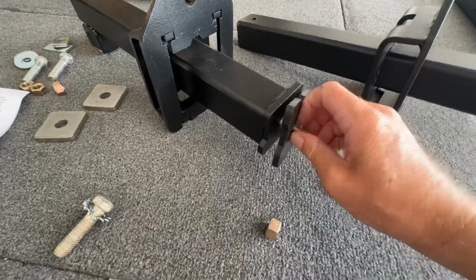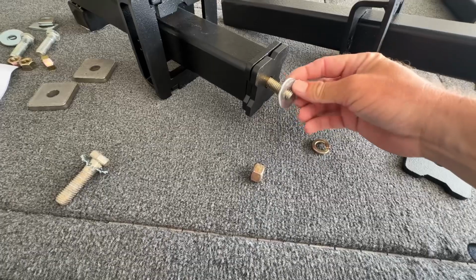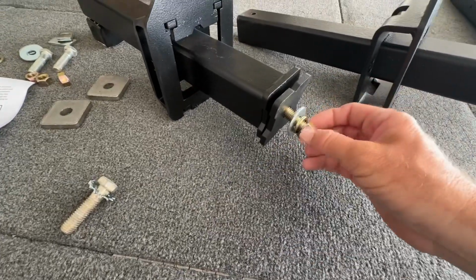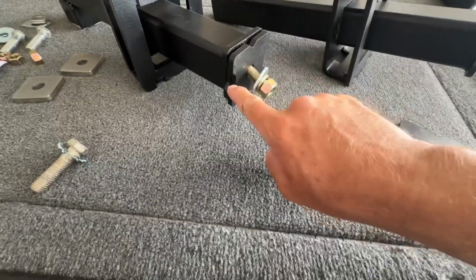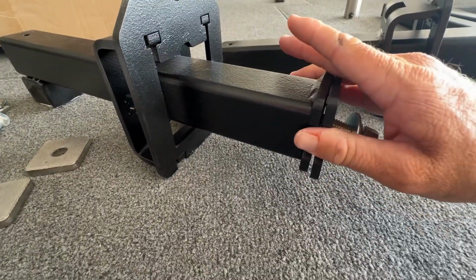Make sure that they line up. A little tough to do one-handed. And then from there, you're just going to use a flat washer, a lock washer, and then a nut. This nut's going to go on here, and then we're going to tighten this all down. Like I said, just make sure that when you do that, it doesn't twist, and that gap lines up with that gap. They should be flush.